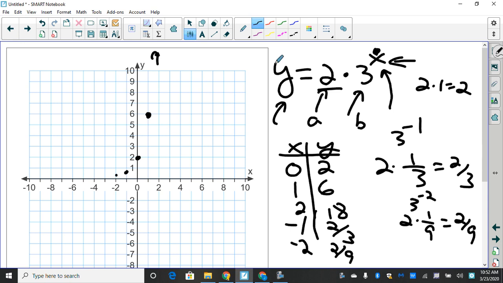Well, it's going to be asymptotic here. I hope you can kind of see that already, how it's going to go asymptotic to the x-axis, because no matter how big of a negative number you put in there, this will just become 1 over some big number times 2. It'll get very close to 0 without getting there. So it's asymptotic. So all of these exponential growth functions simply look like that. When the growth factor is more than 1, it's going to look like that. So that's basically exponential growth.